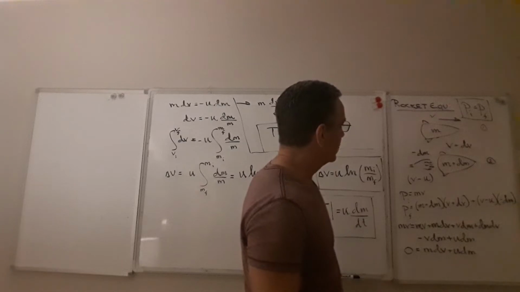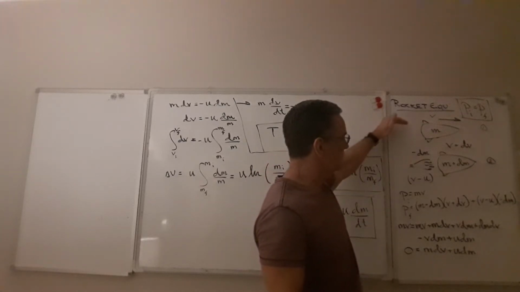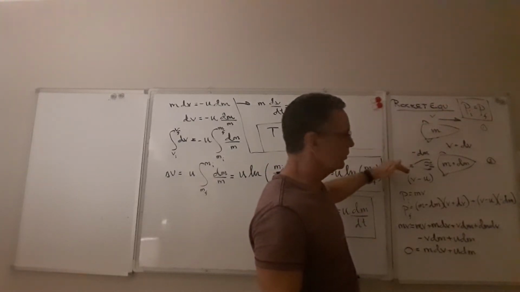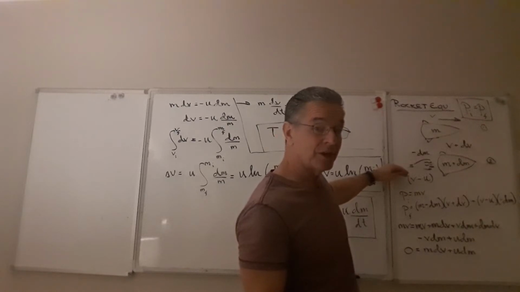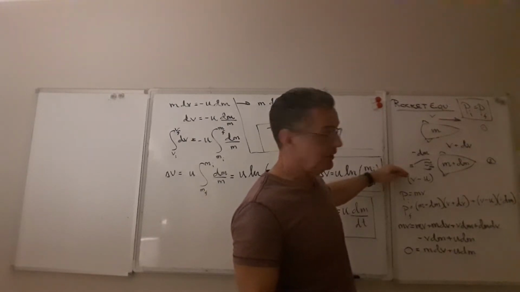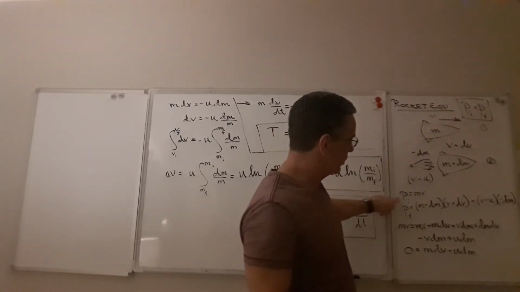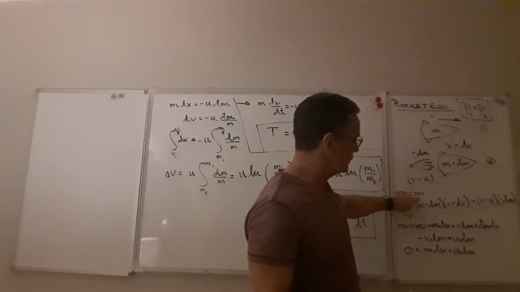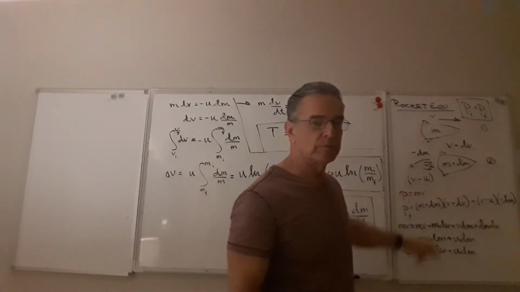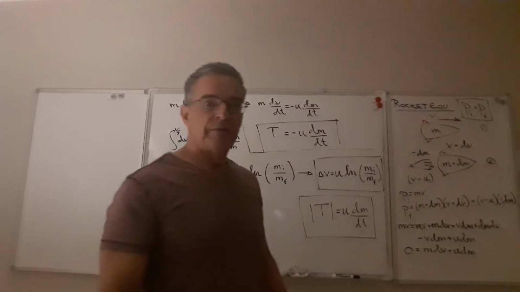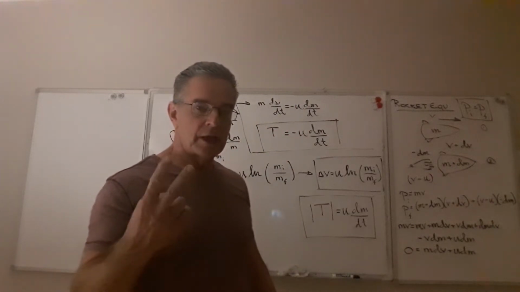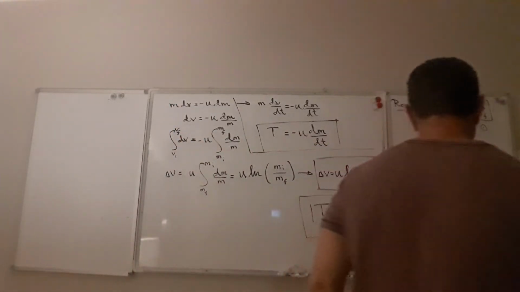Okay. Now, conservation of momentum tells you that the initial momentum of the rocket has to be equal to the final momentum of the rocket plus the exhaust. So here's the initial momentum of the rocket, easy enough, just its initial mass times its velocity, just m times v. The final momentum of the rocket's a little more complicated. There's 2 parts to it.